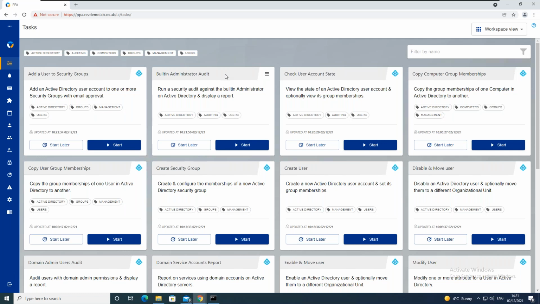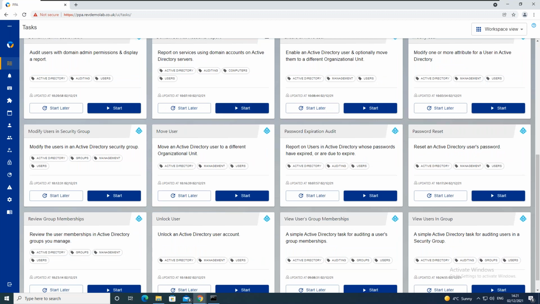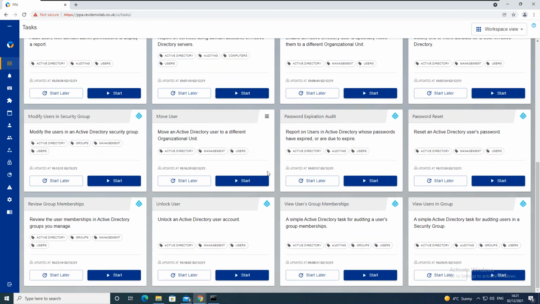Okay, perfect. So as Mark's explained, the main purpose of this is to make those tasks easier. It's also to allow people that don't have that extensive knowledge of Active Directory to be able to do simple tasks within the solution. So we'll start off with the main one that Mark touched on, which is users being able to log in and troubleshooting that.